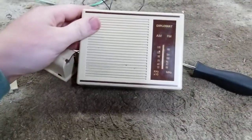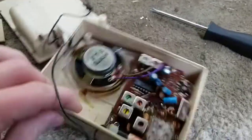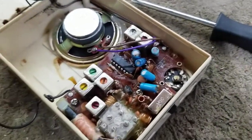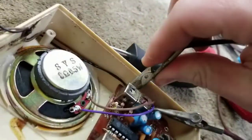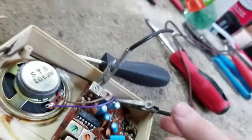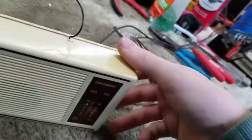But let us put power to this, 6 volts I think it needs. Okay, I got 6 volts on the supply. Is there a positive? Is there a negative? Get this over here. See what she does.